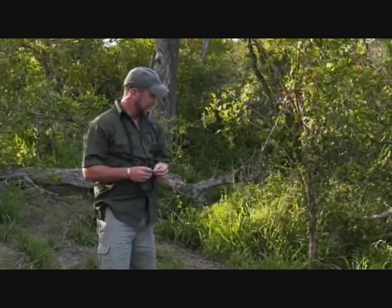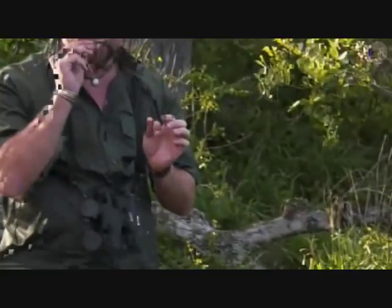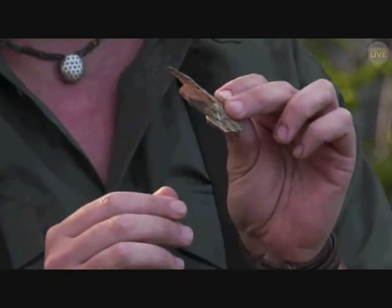I'm not saying you don't have to go see a dentist, but it'll alleviate the pain for quite a period of time. It is a fantastic wood. I broke off just a little piece over here, and you can smell it. It's got a beautiful, sweet, sweet smell. It's got a nice sort of brownish red color inside.